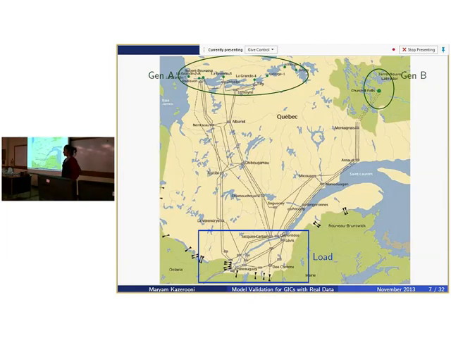In March 1989, the Hydro-Quebec network went down because of a geomagnetic storm, and the blackout lasted for about 9 hours, and it cost tens of millions of dollars in damage to the utilities and the customers. So this is the plot of the Quebec network. We have two generation units up in the north, and most of the loads are in the southern part.